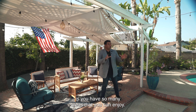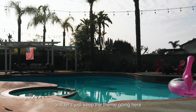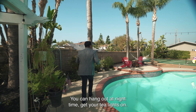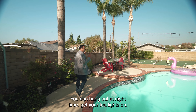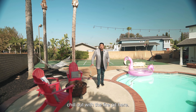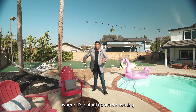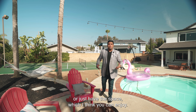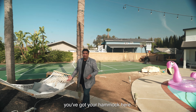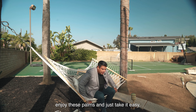What I enjoy most about this yard is you have so many areas each with their own theme. There's a nice sitting area with a fire pit where you can hang out at nighttime with the tea lights on, chill out, or add your own seating area. And when you're really feeling like hanging out, you've got your hammock here — just sit down, enjoy the palms, and take it easy.